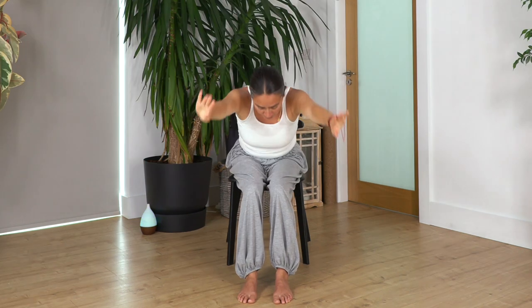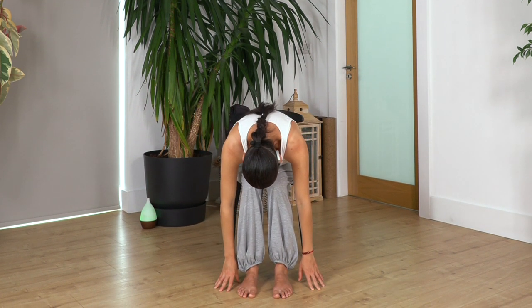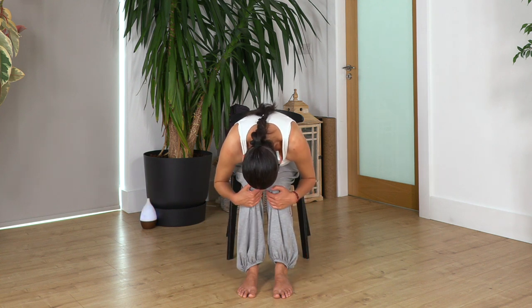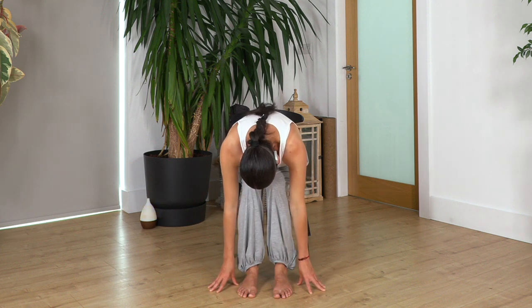Back. And we are going to go all the way forward bend. Remember here, as far as you feel comfy, let the head drop, feel the stretch in your lower back. Let's hold 4 breaths. Breathe in, and if you cannot reach the ground, keep your hands on your knees or your legs. Let's hold 2 more breaths.